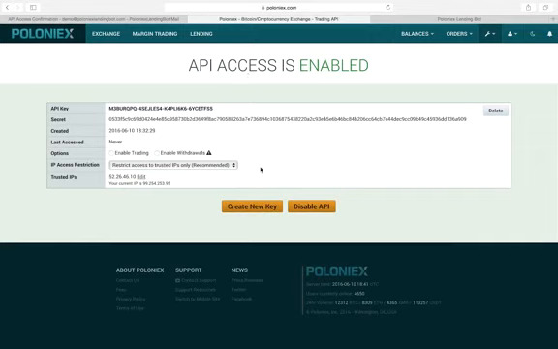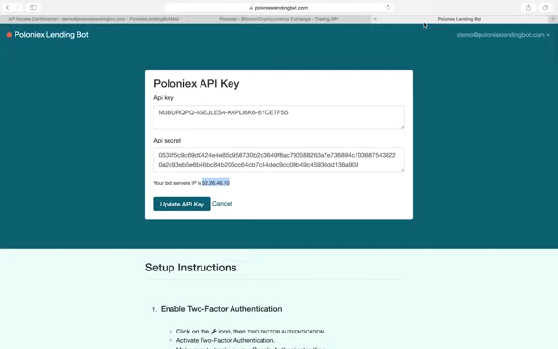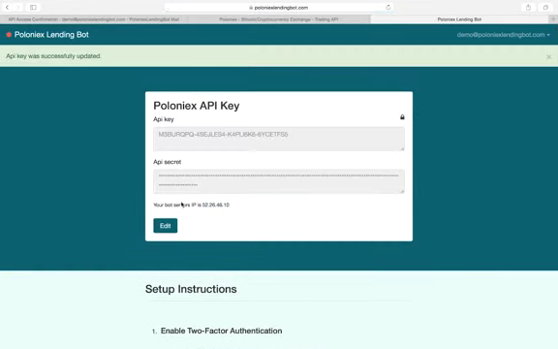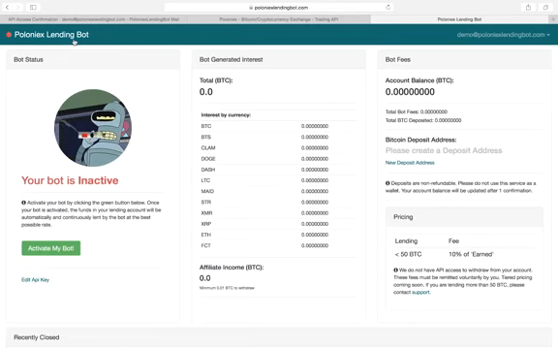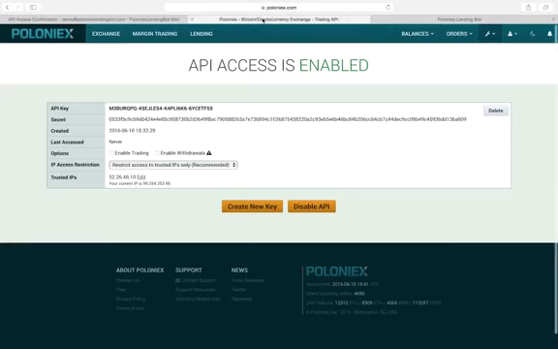So now that we have the API key created, all of our things have been put in and controlled on the lending bot, we're going to hit update. Great. So now what we need to do is go back to our main page, just click back up here. You can see that right now there's nothing currently on loan. There's no Bitcoin, there's no Dogecoin, no Litecoin, and we want to take our money that's inside of Poloniex.